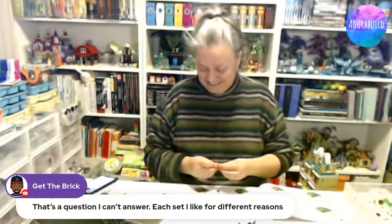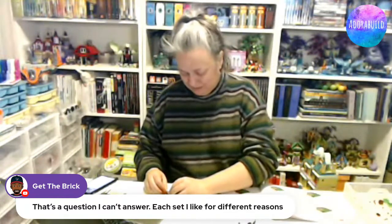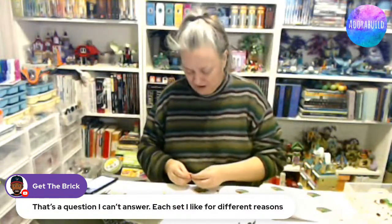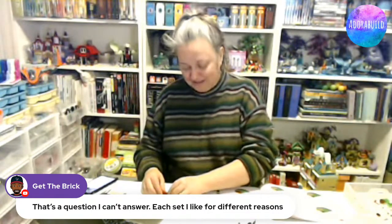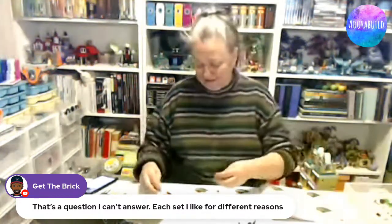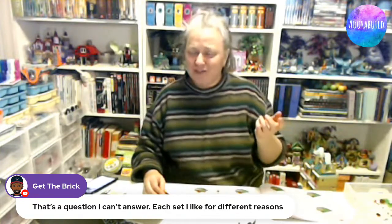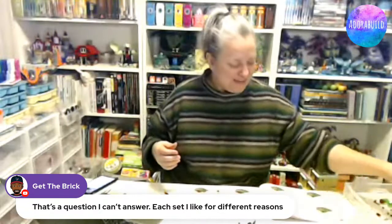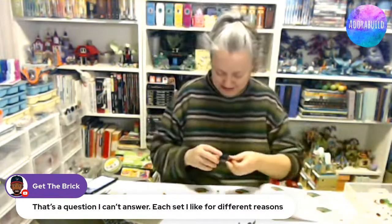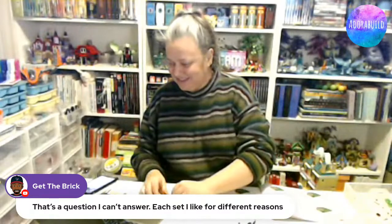It's a challenge answering that one around favourite sets because different sets for different reasons. Definitely. Even the Guardians of the Galaxy spaceship has been a real favorite set of mine. I absolutely loved building the Disney castle because I'd wanted that set for such a long time. The downtown diner is the first modular that I ever got, so that's a really special set as well. I wanted it for such a long time, and I ended up getting it right before it got discontinued, so it was like, oh my gosh, the Lego fate is shining on me.